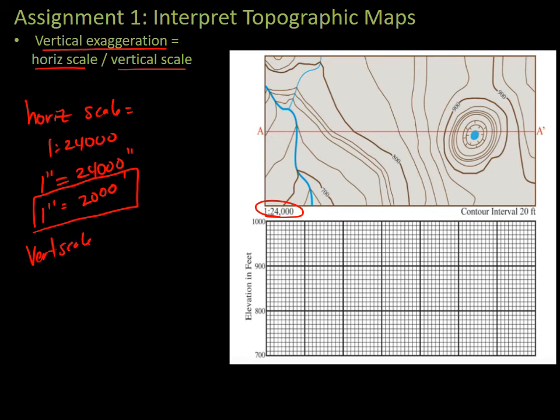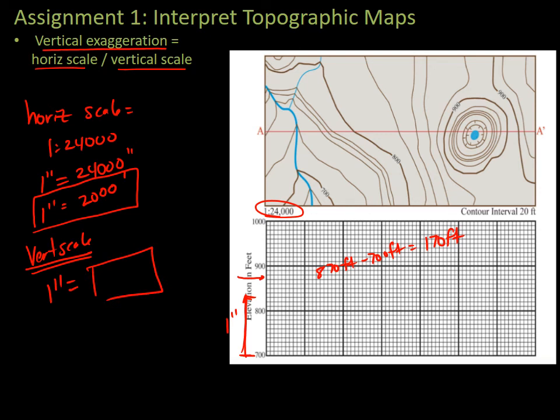Our vertical scale we need to figure out. So here we're going to go down to our graph paper and figure out a similar "1 inch equals so many feet" by simply measuring 1 inch on the graph paper and figuring out how many feet it corresponds to. So you're going to take your printout and get a ruler and measure 1 inch from the 700 feet up, and then figure out where on the graph paper that 1 inch lands. And so just hypothetically, I'm making this up: if you were to measure 1 inch to there, that's 870 feet. If we subtract where we started from, 700 feet, your 1 inch corresponds to 170 feet of vertical elevation. Okay. And so your vertical scale, you're going to get 1 inch equals some number of feet. I'll let you figure that out.